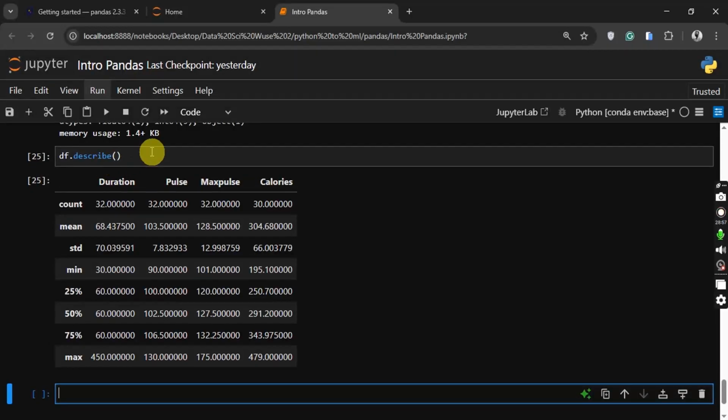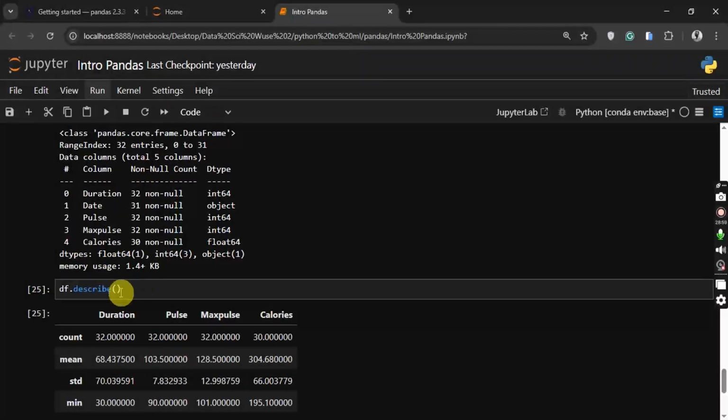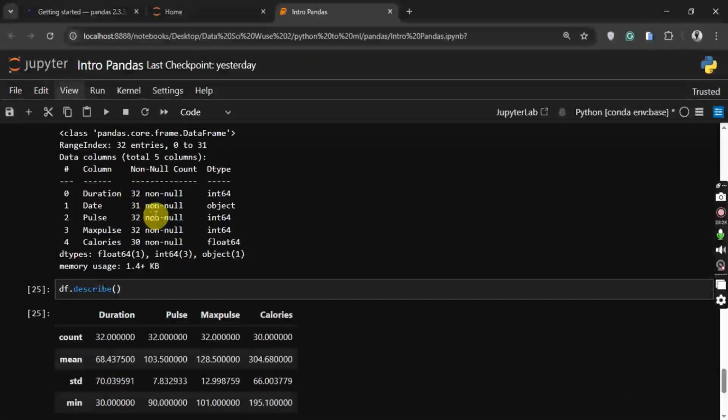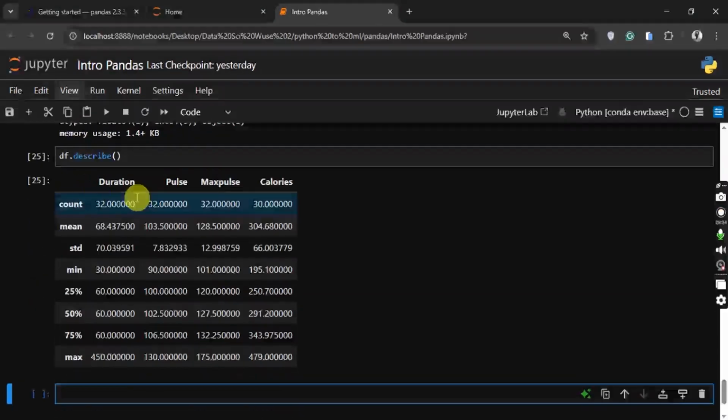Now, the dot describe tells us statistically how our data is behaving. This gives us an overview of what the data looks like, but here it tells us statistically what our data looks like. This is like a summary of all you can think of. What is the mean? What is the standard deviation? What is the count? What is the maximum value? What is the minimum value? I can find all of that by doing dot describe alone. So from this, without changing anything here, with all the null values, with all the incorrect data types, I proceeded to just check.